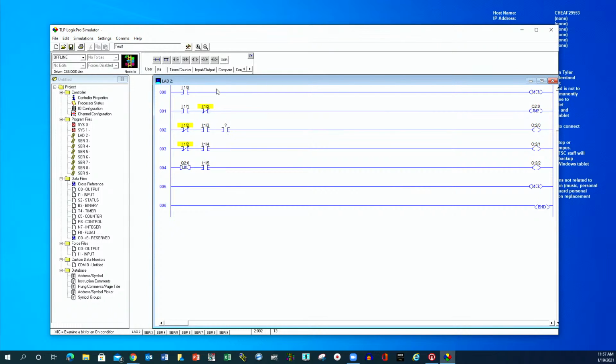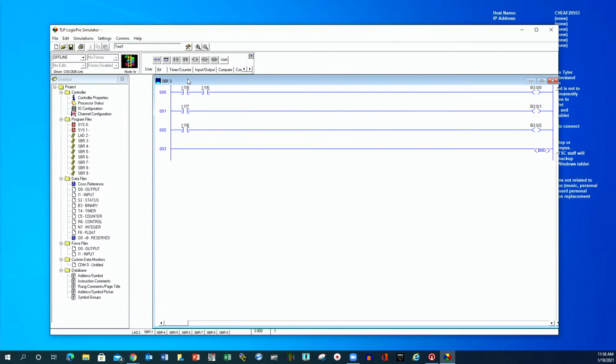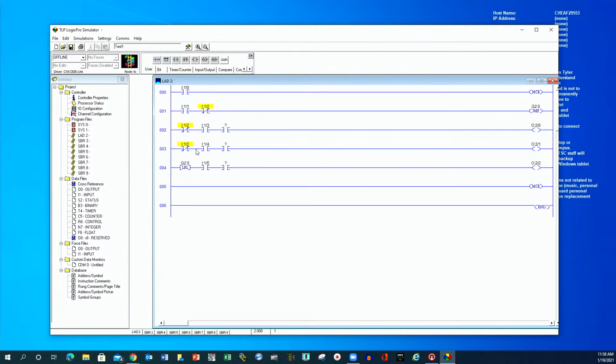All right, so I got 0, 1, and 2. Our outputs, like I said earlier, will be living on ladder 2, and the conditions are on ladder 3. So ladder 3, here's the conditions. Like this could be temperature or level or whatever our program is, right? I'm going to have conditions and some kind of logic here that is going to turn on bits, and then the bits are turning on things within here.